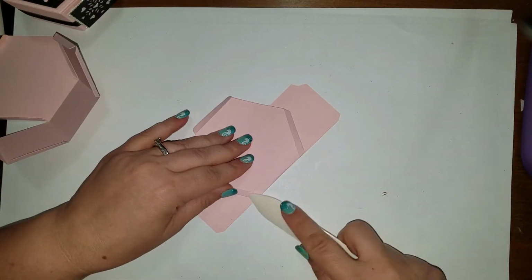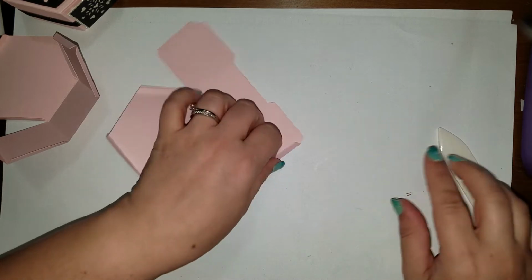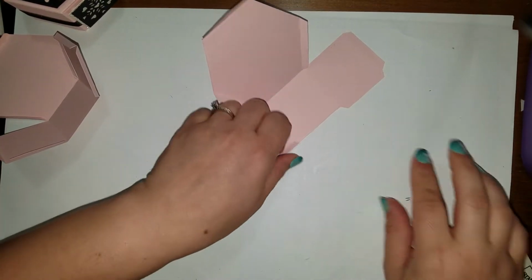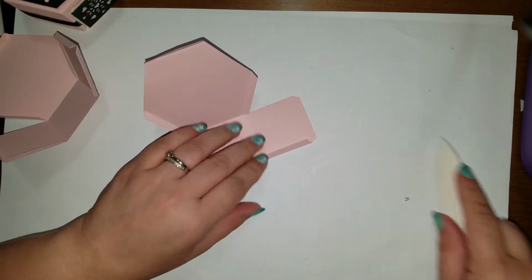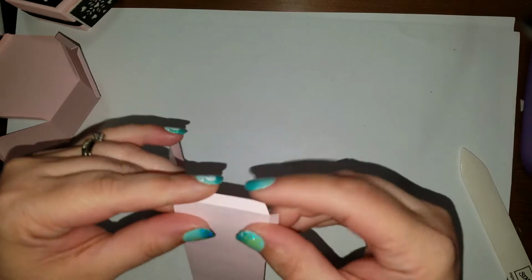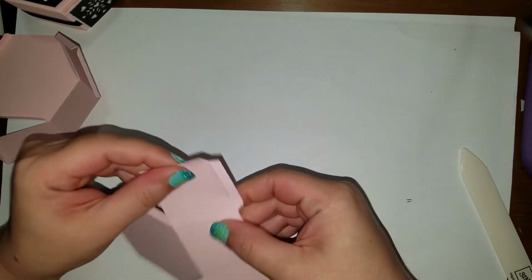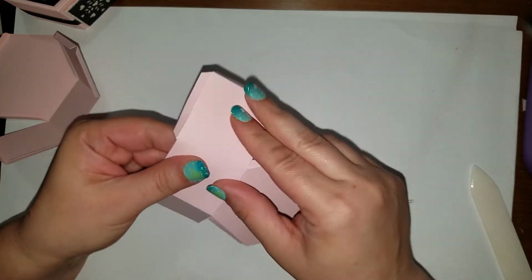I got this design from my upline, Lori, and I just decided to change some of the things around and change the colors. That's usually what I do. Sometimes I come up with my own things, sometimes I get inspired by something, and then I'll change colors, stamps, or the die around. I usually try to make it a little more mine, or half the time I don't have what they used.